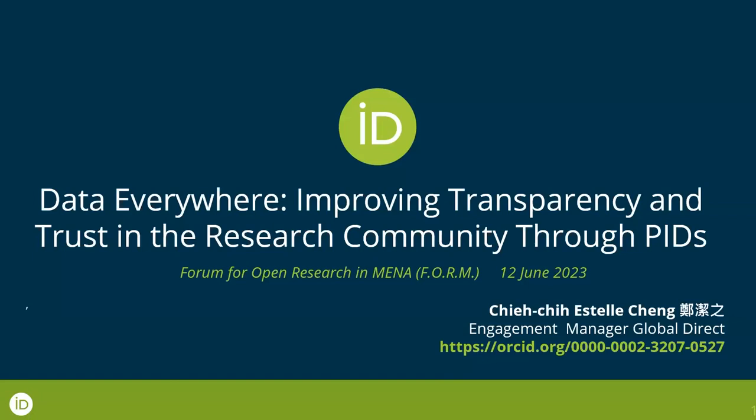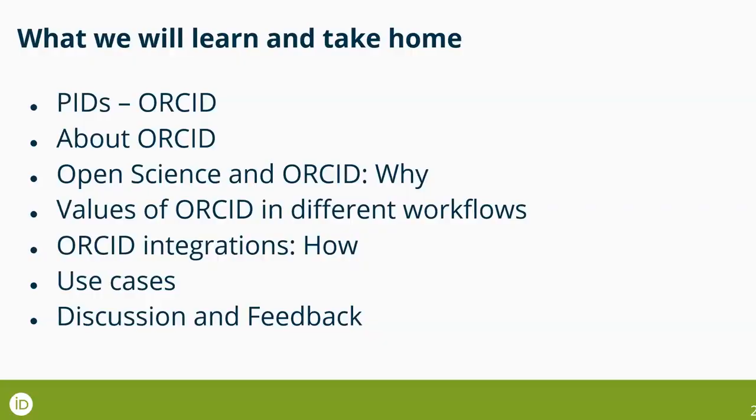So today, what we will learn and take home from this presentation is that I'm going to start from a more high-level general introduction and overview of persistent identifiers and ORCID as a part of it, and then move on to introduce ORCID a little bit more. I'm sure some or most of you may have heard about ORCID, but I'm still using this chance to introduce it a bit more to people who may not know ORCID so much.